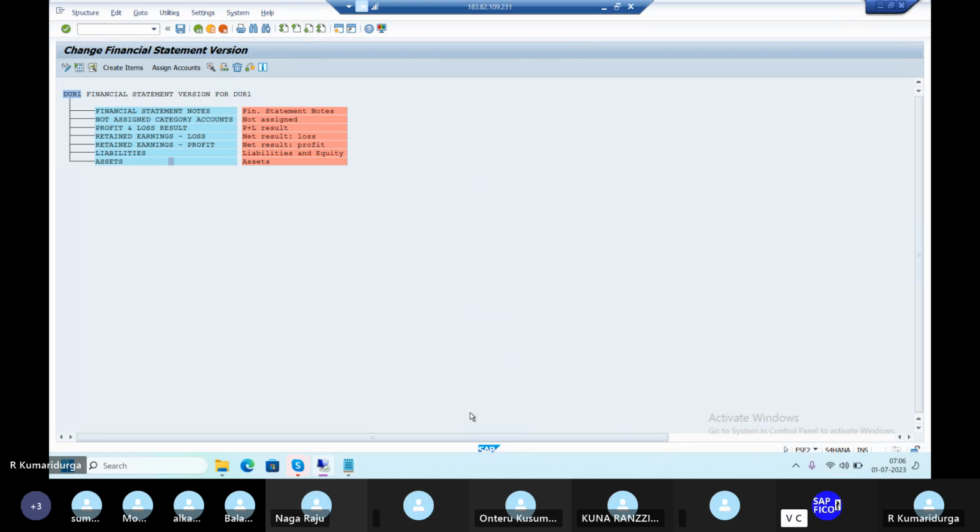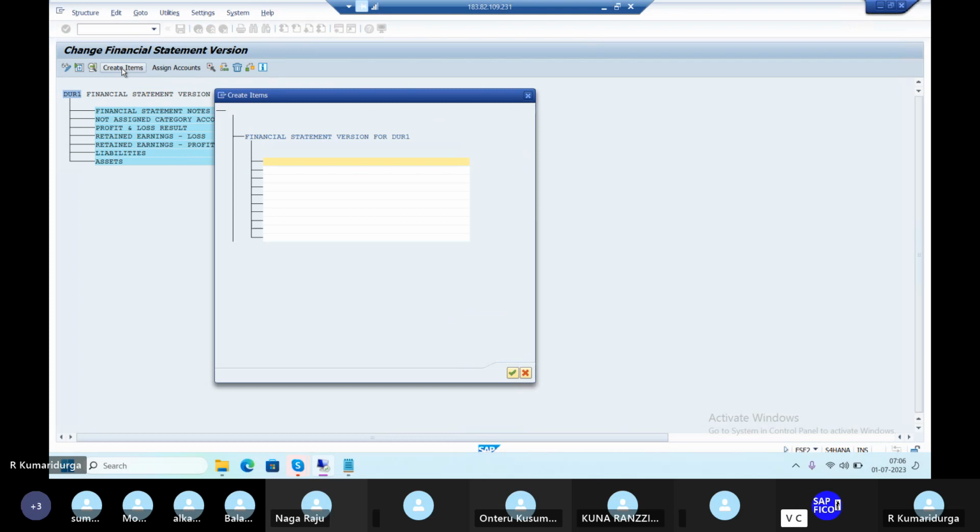The next one is, ma'am, can you select your DUR1? Select the DUR1 and go to the create items, ma'am. In this creating item, here we need to give the balance sheet as well as the profit and loss.